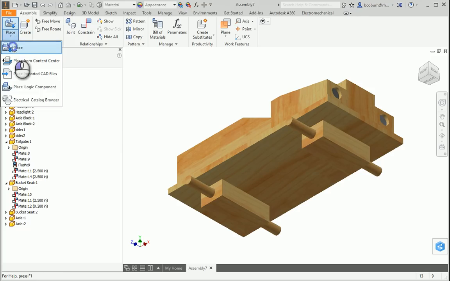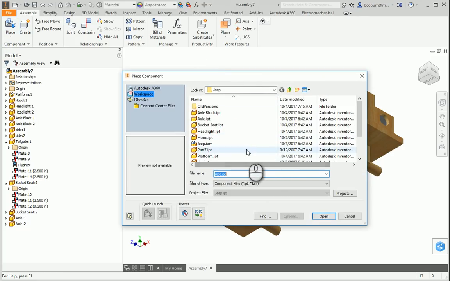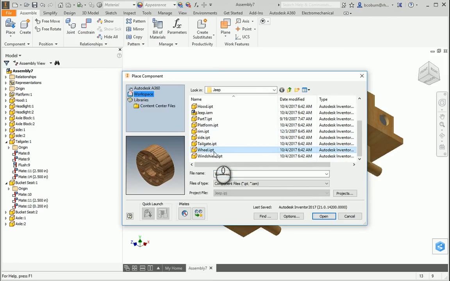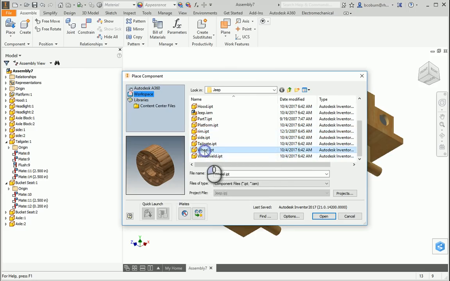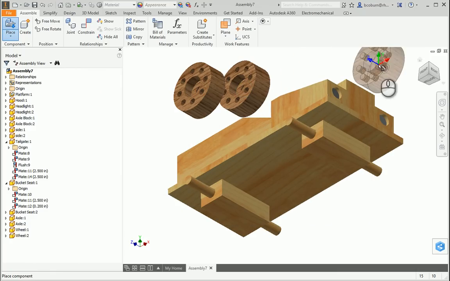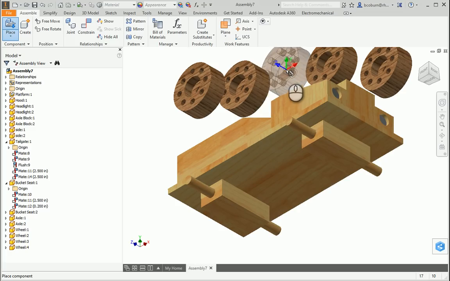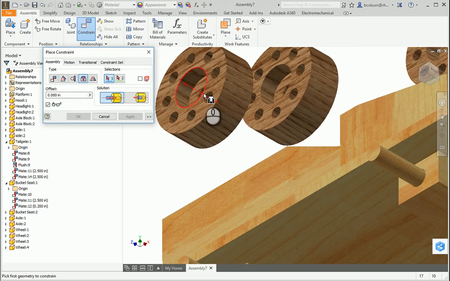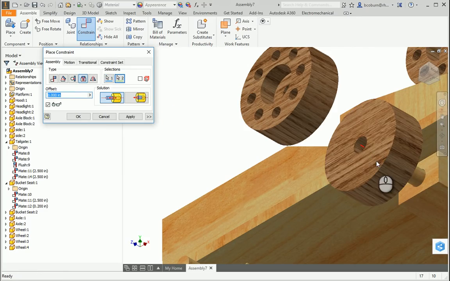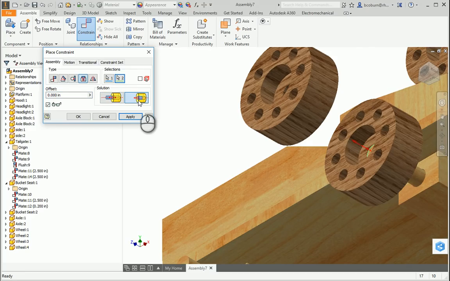So again, place, and I want to go. We got our wheel, and so I also have a rim in there too. We can put in. So let's hit the wheel first, and open, and we're going to need 1, 2, 3, and 4. So let's go ahead and constrain that by hitting C. I'm going to hit insert, and I want to get that part right in there, and I want to put it right on this wheel right there. Whoops, went the wrong direction. Oh, there we go.